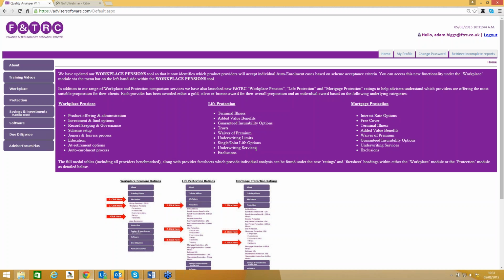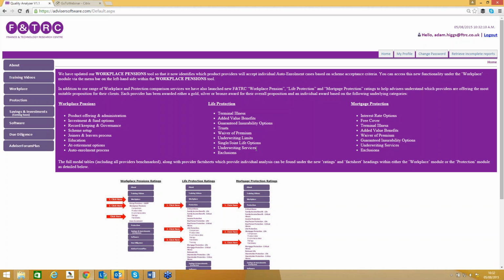So to start off with, Quality Analyser is our new comparison and research tool, which is available for free to all advisors who are members of the PFS. To access the system, if you haven't already registered, you can just go to www.advisorsoftware.com.